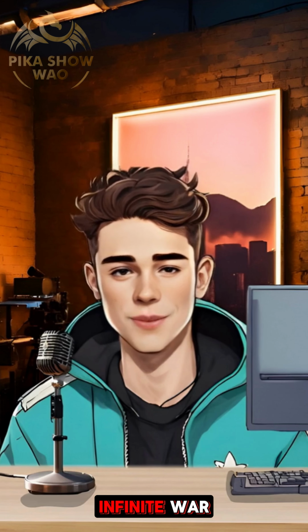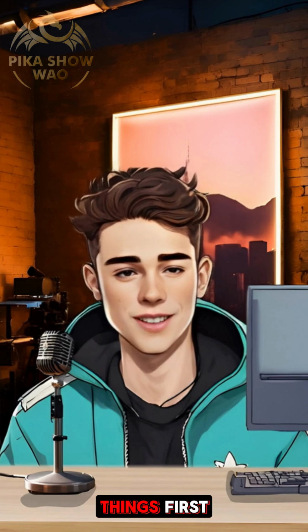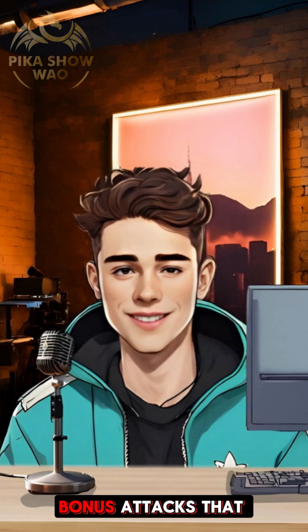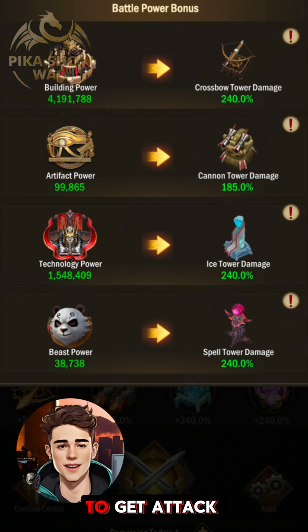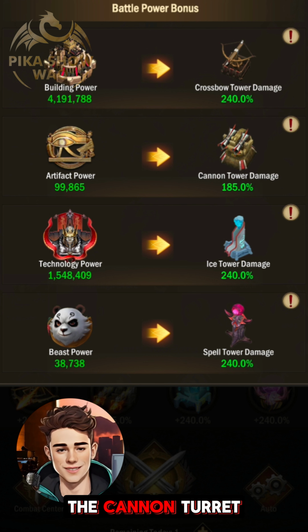Before starting the Infinity War, let's try to understand a few things first. There are four bonus attacks that will influence you to get a high score in completing Infinity War. 1. Build up strength to get attack bonuses using arrow towers. 2. The power of the artifact to get an attack bonus on the cannon turret.